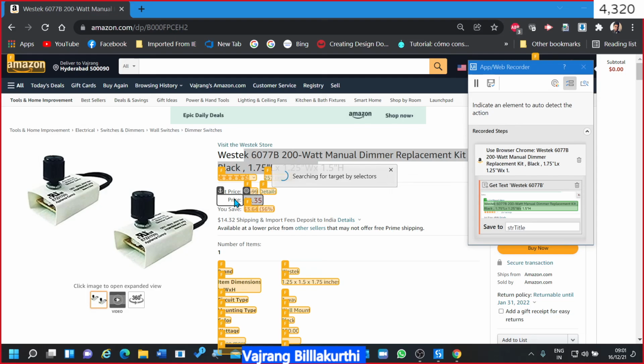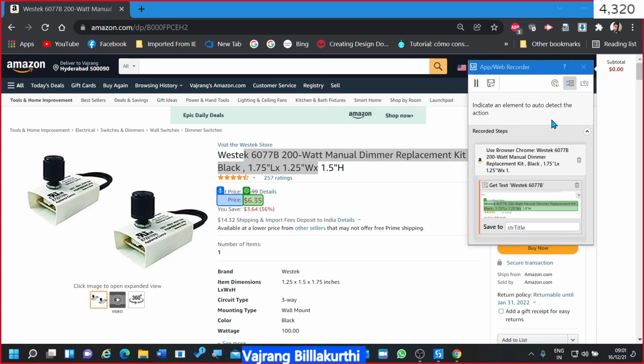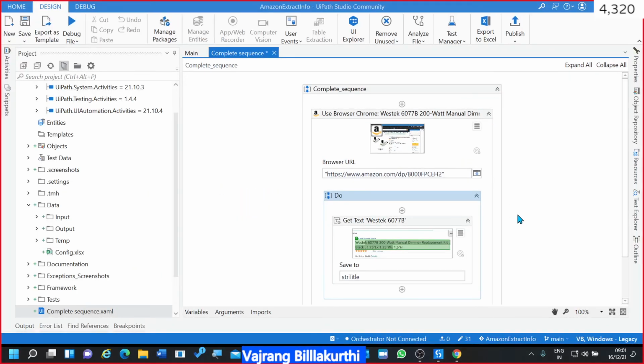So we are just telling it to go with the price, but check for the price tag first. If you are new to selectors and all, that's fine. I'm just trying to get the title. That's it, nothing else. Can you see the URL, the browser URL here?